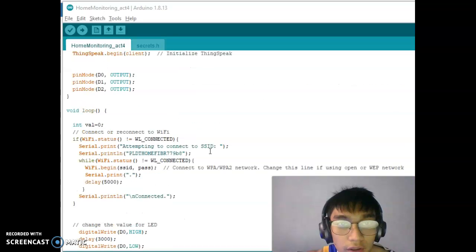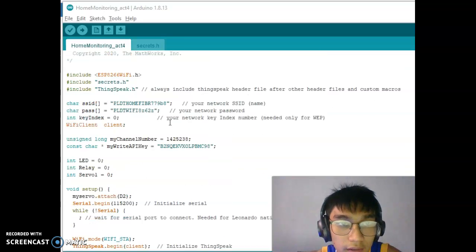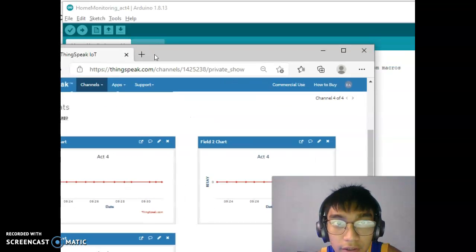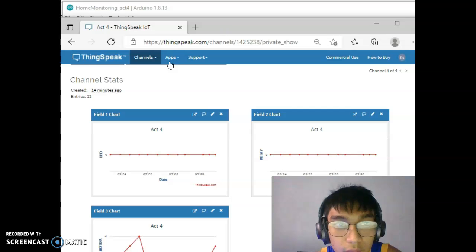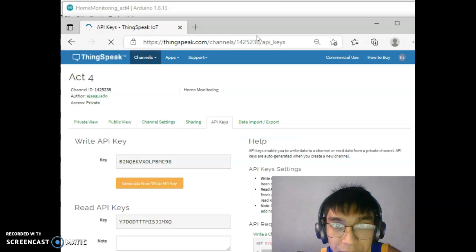So in this first part, we have written a series of codes and changed the SSID and the password for our Wi-Fi. And then here for our ThingSpeak, we have looked for the channel ID and the right API key.